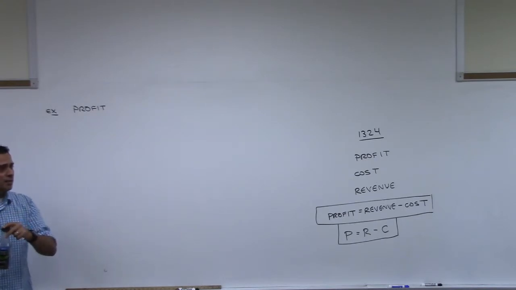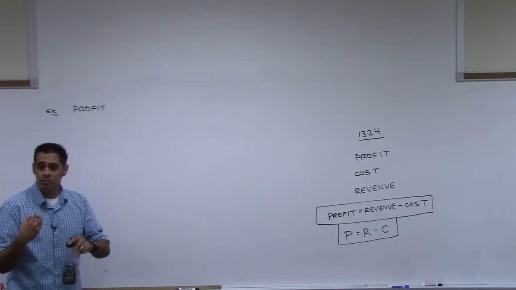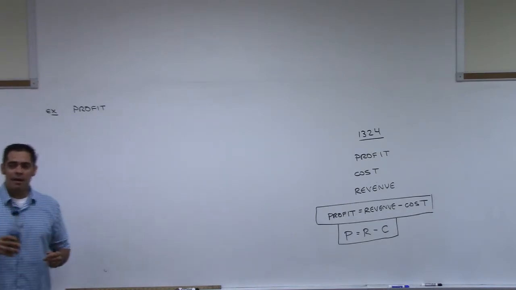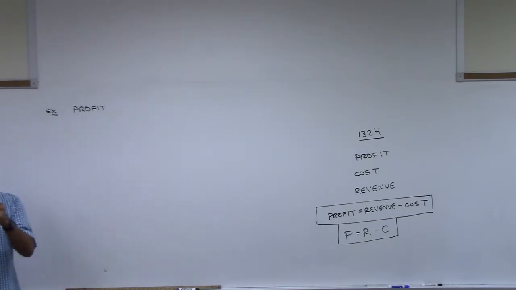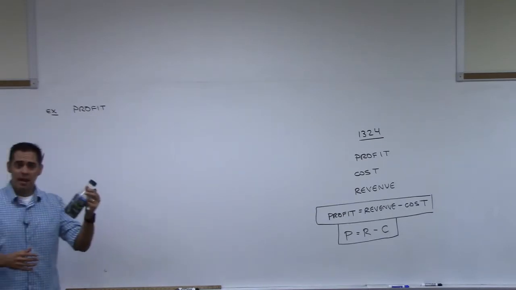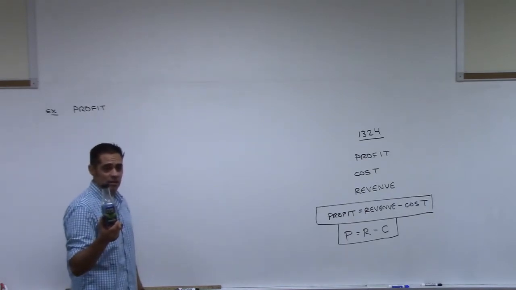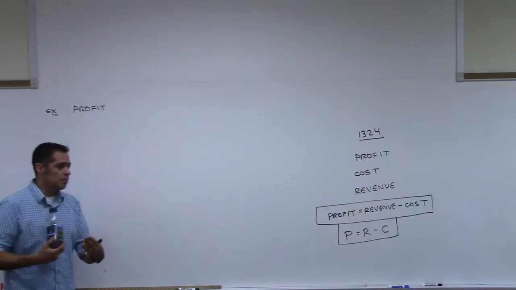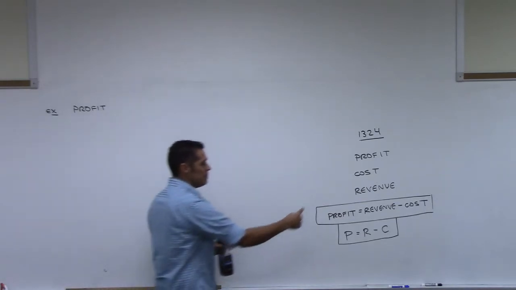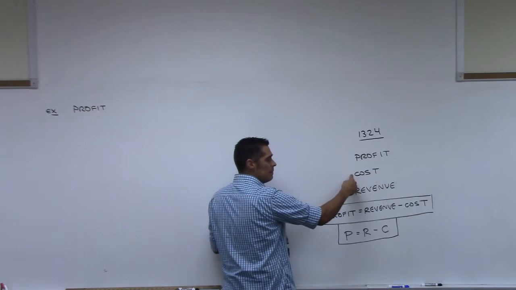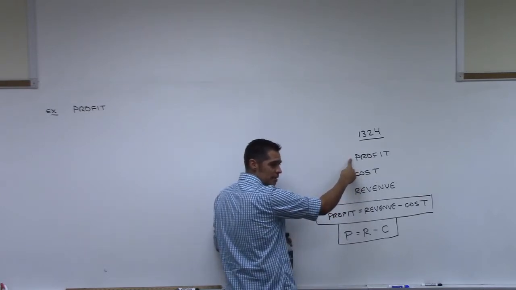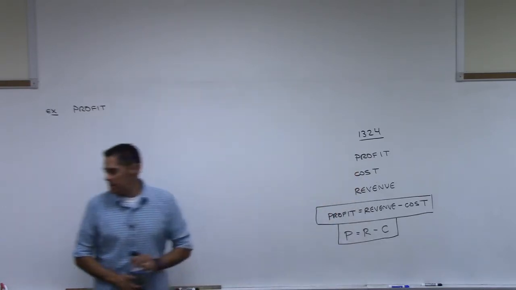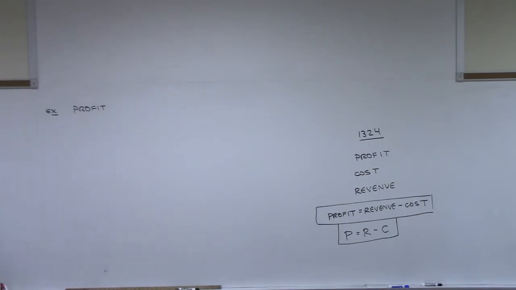I brought in $20, right? So that would be my revenue. Now, I didn't tell anyone, but I went to HEB and I bought each of these for $1. So I spent $10 buying these, right? That would be my cost. My profit is the difference between the two. This is the money in, this is the money out, this is the money left over. So your profit is not the amount of money that you bring in, it's the amount of money you bring in after you take into account the costs.